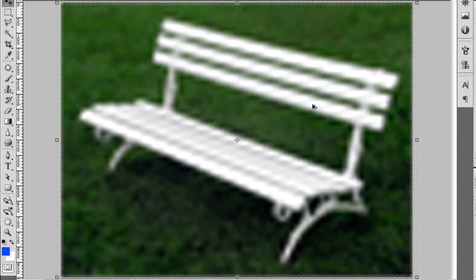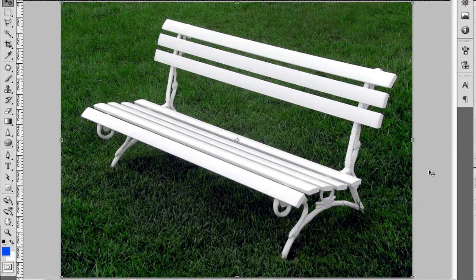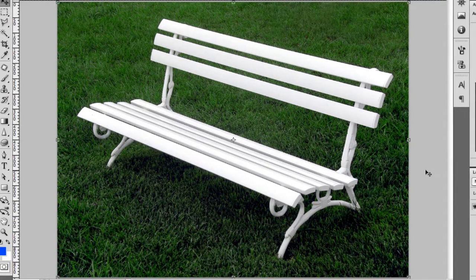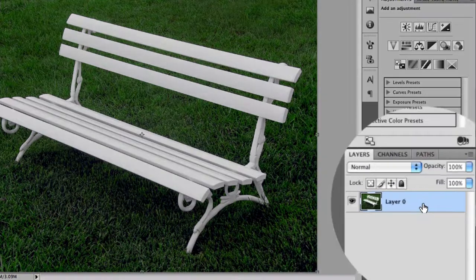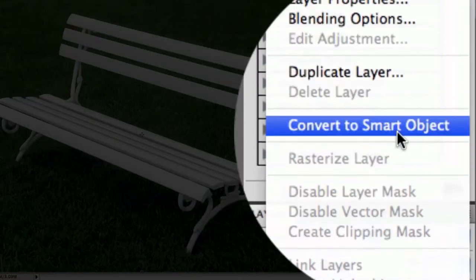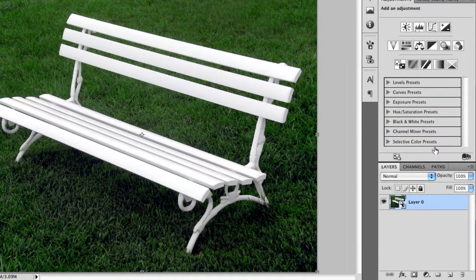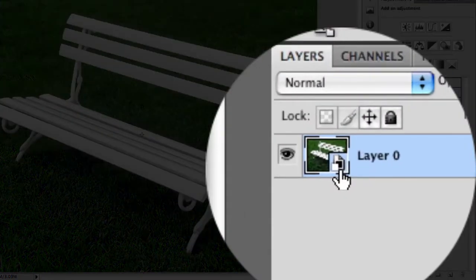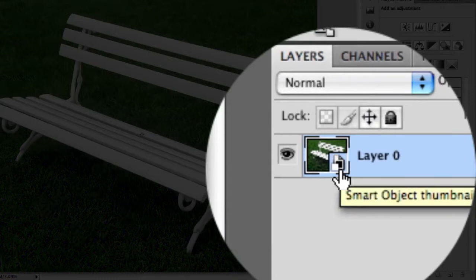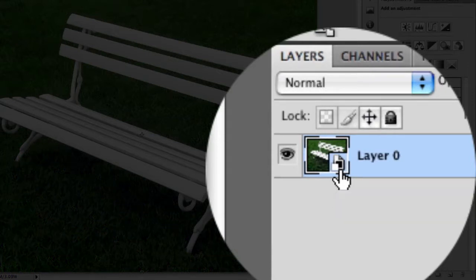Now we're going to do the exact same thing, but this time we're going to convert our layer to a smart object. Simply right-click on your layer and select Convert to Smart Object. You can tell your layer is a smart object by the small thumbnail at the bottom right-hand corner of that layer. This indicates to us that it has saved all the pixel information about that layer.